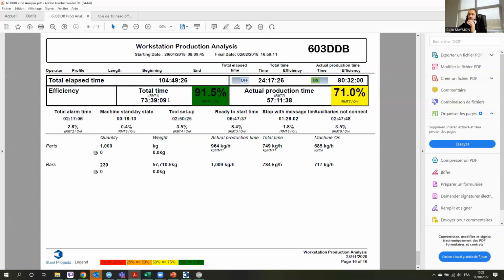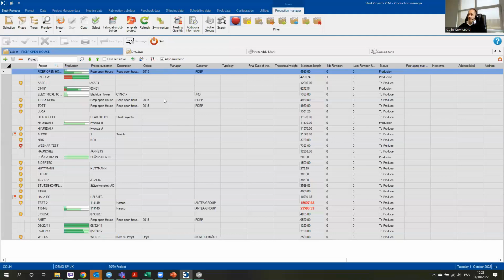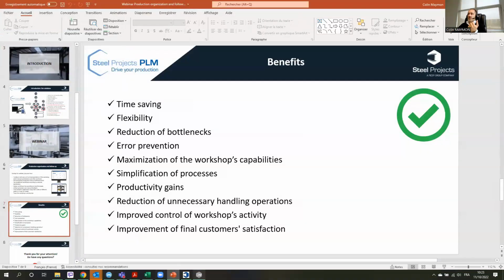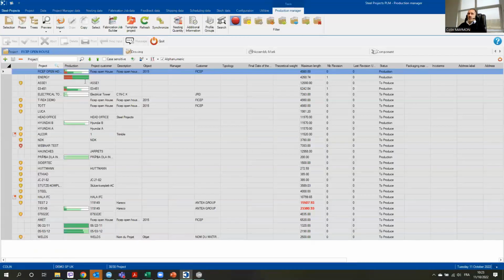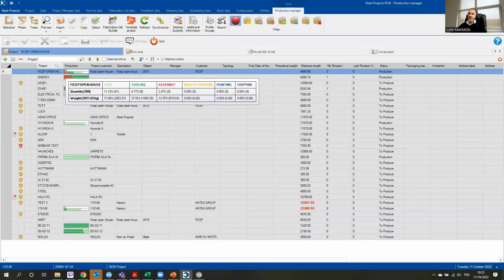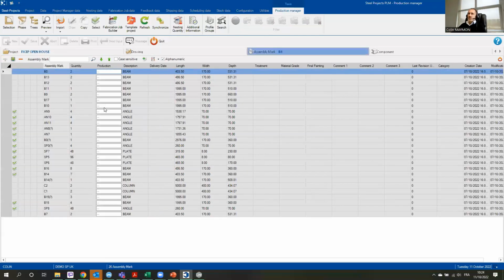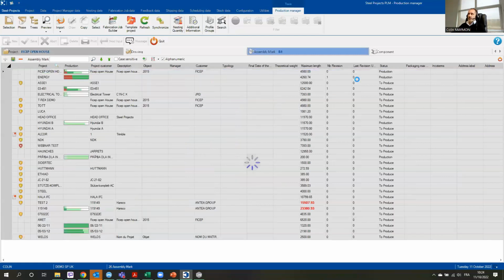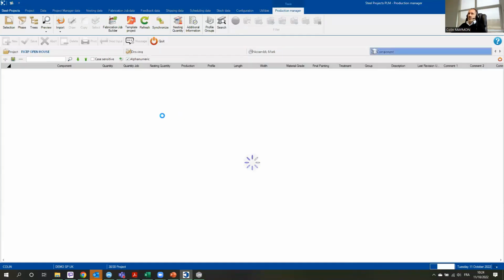So you've got in PLM not only the production back in here, but you also have some reports available with the machine, as I just did show you before. So now you can see that my assembly did feedback in PLM. So now I know that 2.47% has been assembled. Same principle, you will see exactly the same color codes popping up in PLM here on the assembly, on the components.